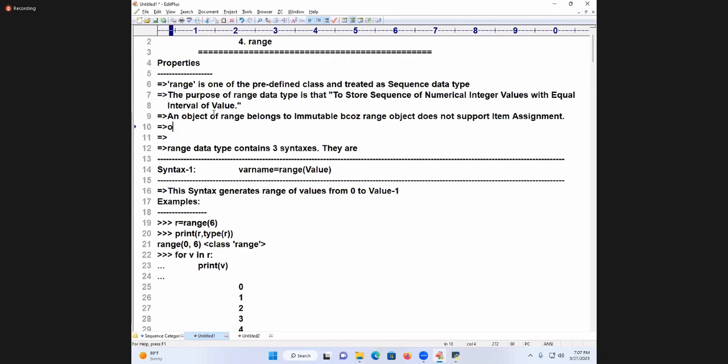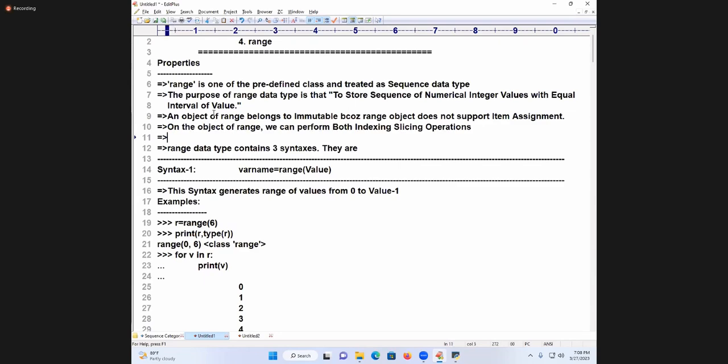Next, on the object of range, we can perform both indexing and slicing operations. And it is quite natural.